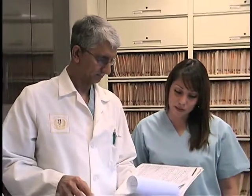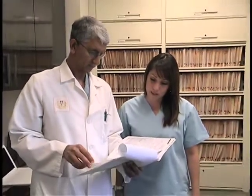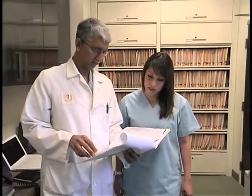Dr. Punjabi, when a woman needs breast reconstruction, does it involve one or both of the breasts? It depends on the situation. If a patient has had a mastectomy on one side, then the breast that was lost to cancer is reconstructed, and then the opposite breast is usually balanced by either having an implant placed or a lift performed at the same time so as to match the reconstructed breast.